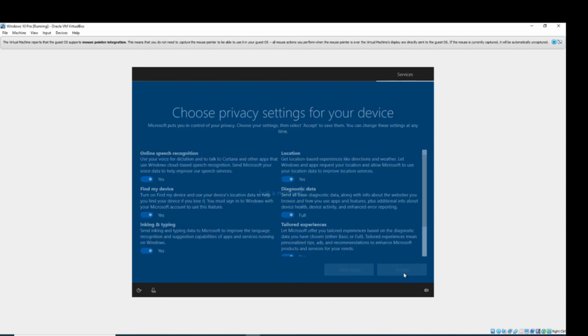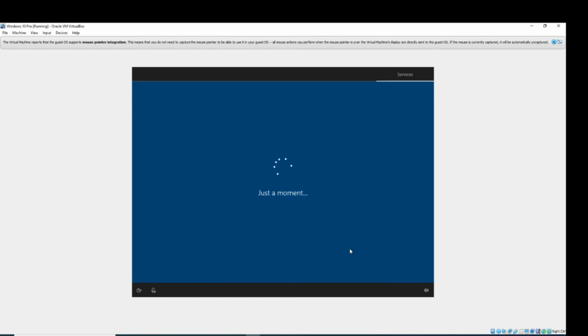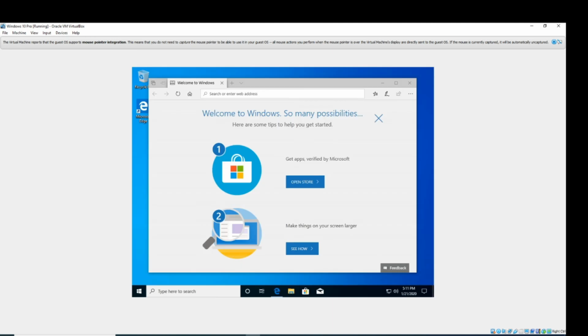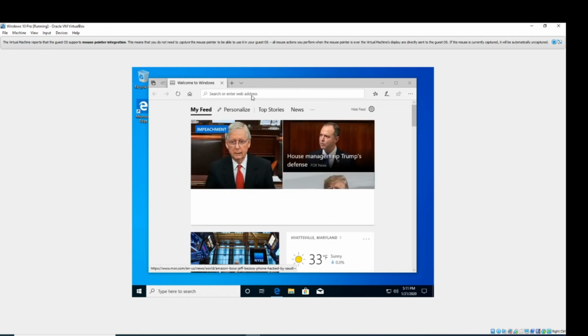Yep, just accept these rules. Okay, we have finally installed Windows 10.